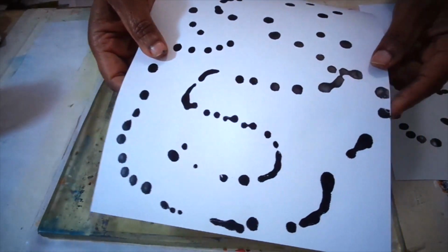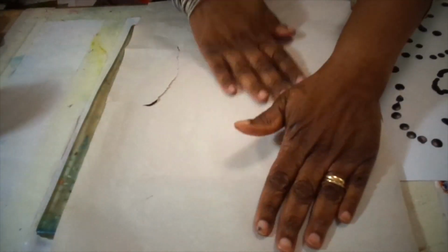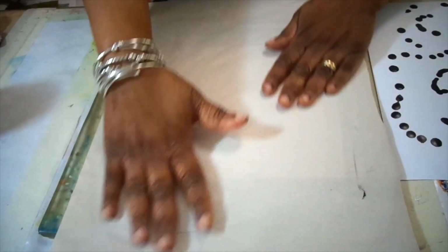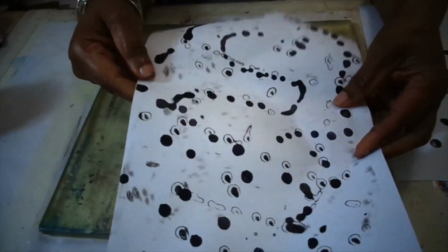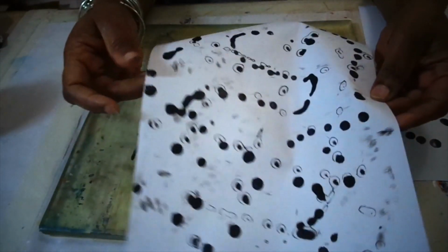And I'm going to take one of these that was done, because I'd like to get that print design added in between the solid black, just for effect. And we accomplished that. So in between the dark solid, we have the ghost print in there with all the other impressions that were made on the plate.